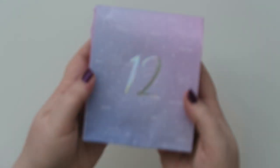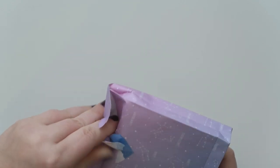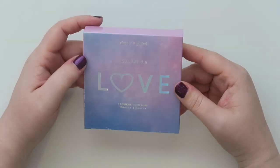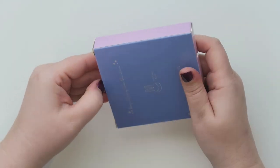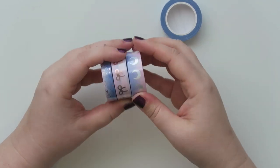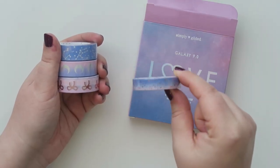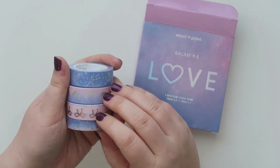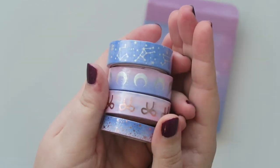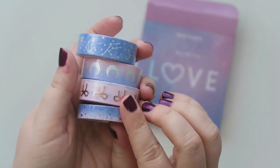We are on the last day — day twelve! There's a box inside — it's the Galaxy 9.0, so cute. I tend to purchase these when they come on pre-sale because this is my favorite one out of them. I think they're so cute but I never use the bows, so the other ones will be in the giveaway. But look at these — they're so cute and so pretty. This is my favorite one so I'm definitely going to keep this one. I just love these colors — they're really, really pretty.